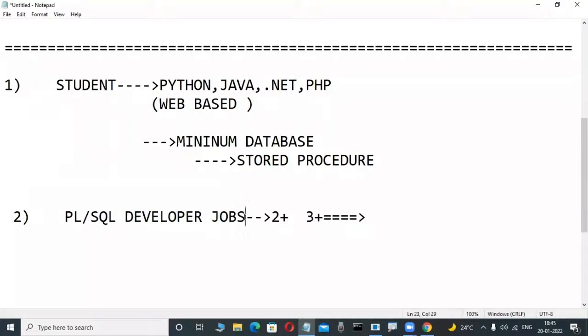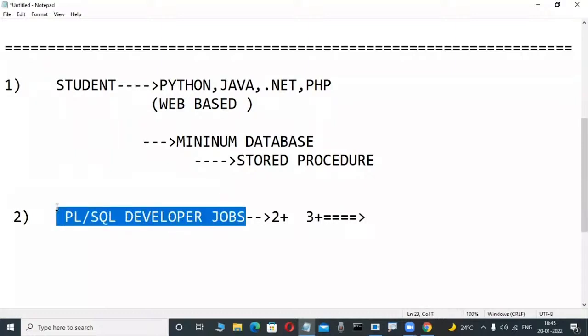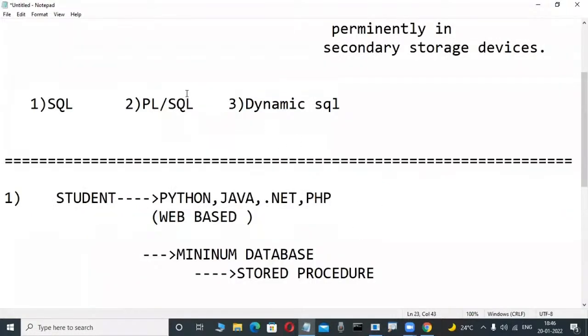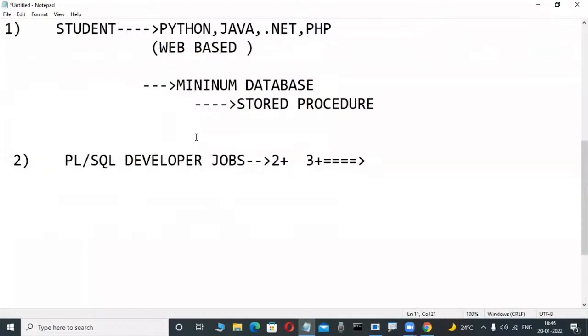In that, PLSQL, thoroughly they are learning from me, especially our concepts only. I'm telling in-depth knowledge, including what the interview asks. Those persons apply for PLSQL developer jobs also. So many fellows learn this course, because in this course SQL also we are learning and PLSQL also we are learning, or not? Yes, PLSQL developer jobs purpose.